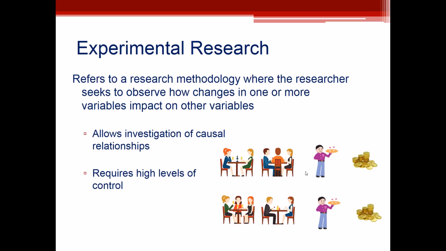To set that up or test that experimentally, what you would do is take one group of people and expose them to a very friendly waiter. In this case, this waiter's smiling, and you'd look at the amount of tips received. And you'd take another group of people, expose them to a less friendly waiter, and look at the amount of tips received there. You'd make a comparison between these two groups and then hopefully be able to infer whether or not friendliness impacted on tips. That's a very simple layout for an experimental setup, but they actually become quite tricky to set up in order to test that sort of hypothesis.